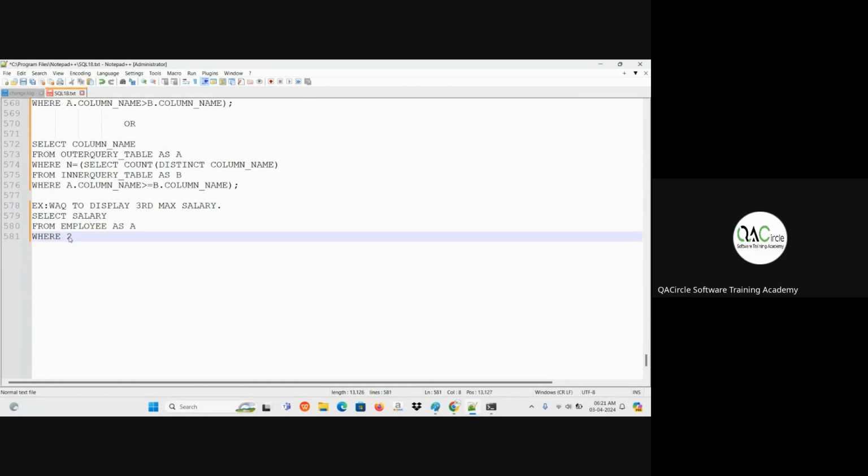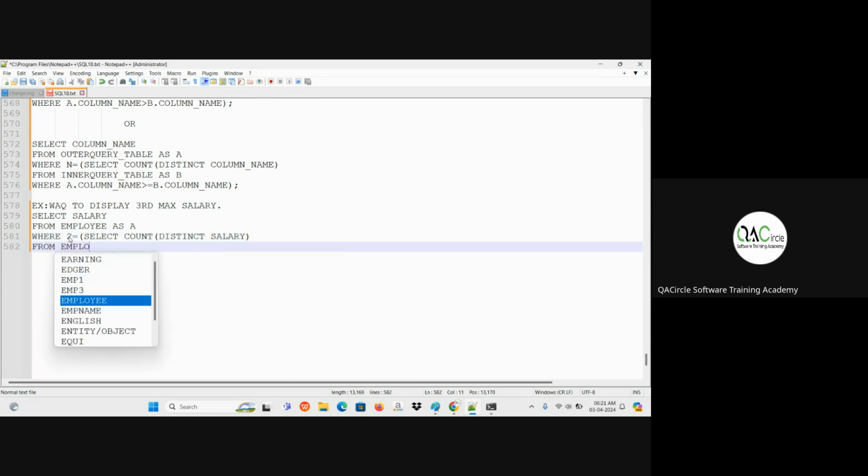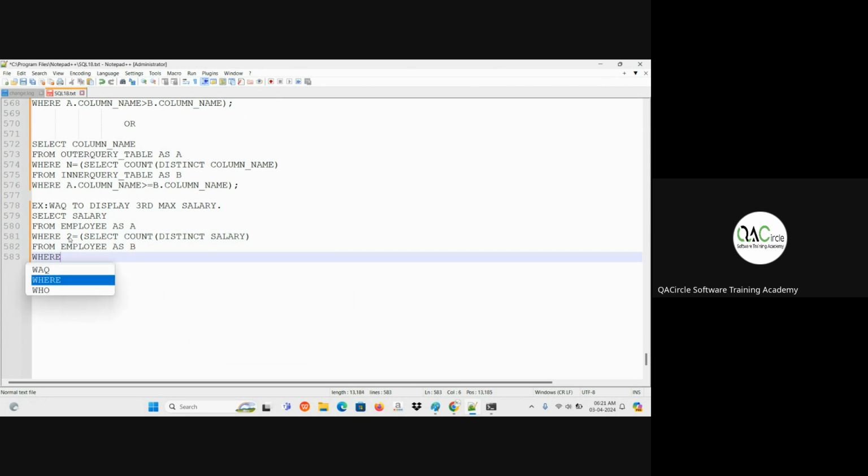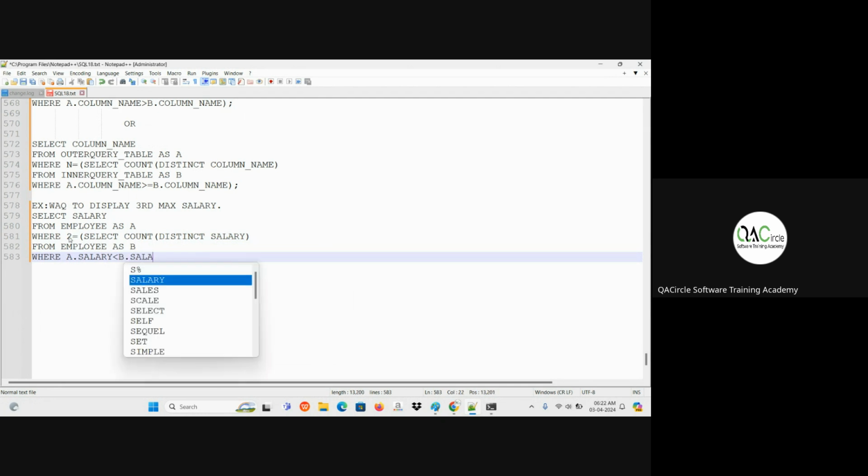So 2 is equal to, and we need to write the subquery: select count of distinct salary from employee as B. Then write the joining condition in the where clause, that is A dot salary column, less than B dot salary.